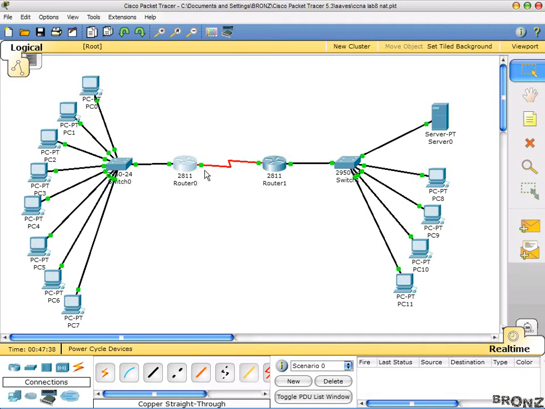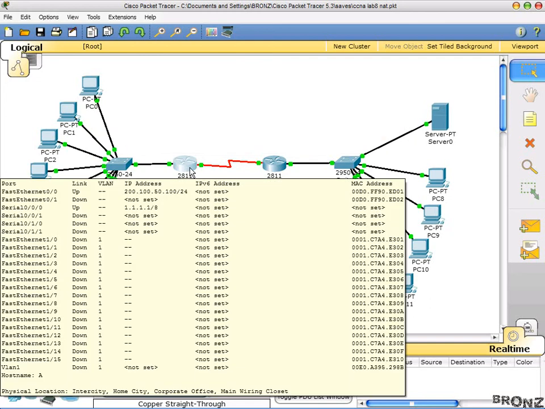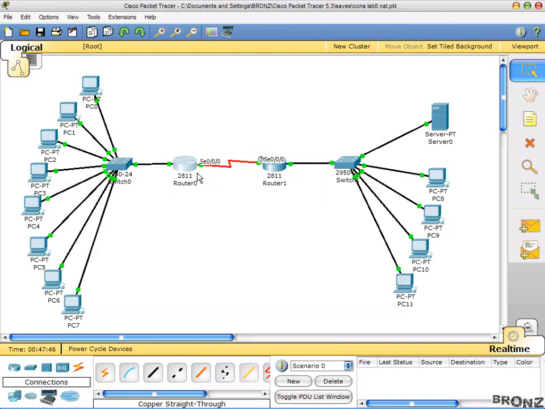So if we know the public IPs, and if we have more than one public IP, then we can do static NAT. We can apply static NAT because static NAT can only be applied on a static IP. So we will first do a static NAT, and then we will see how we can configure dynamic NAT on a dynamic IP.